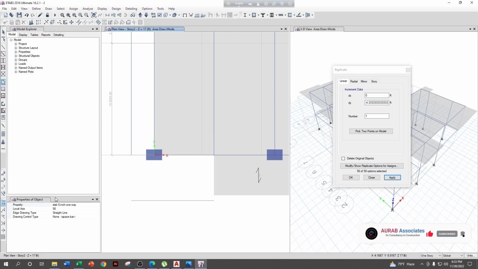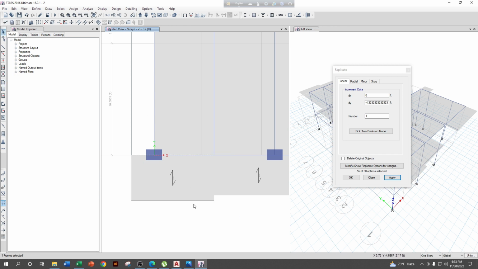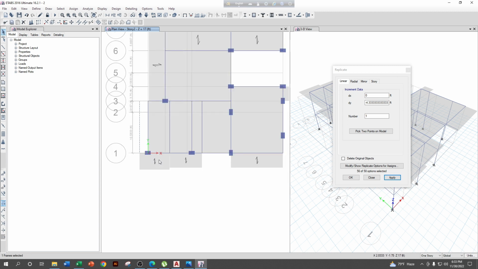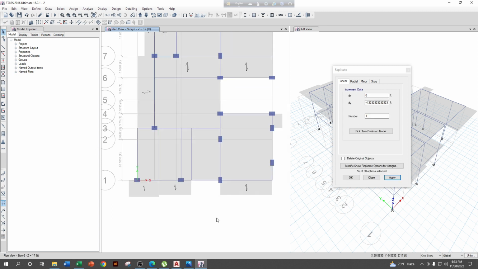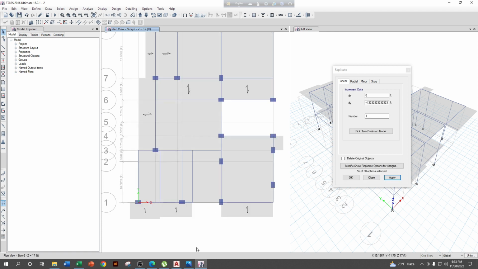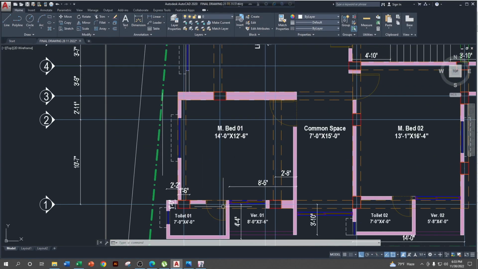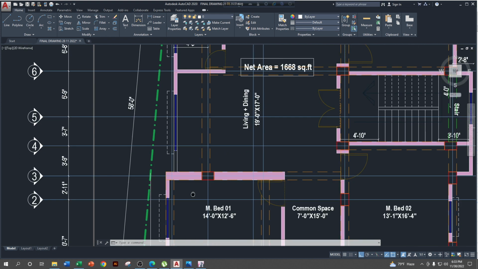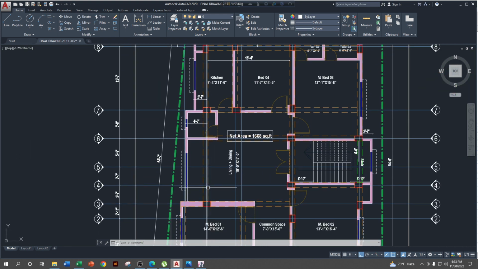Now model this one. Okay, now just delete these beams and this beam also. Okay, let's save. Now we have no more cantilever portion here.